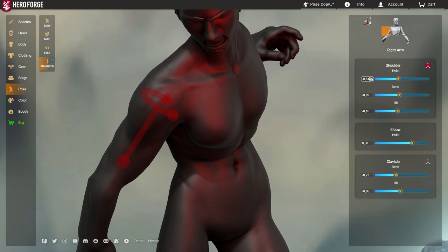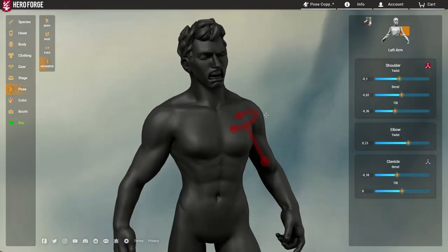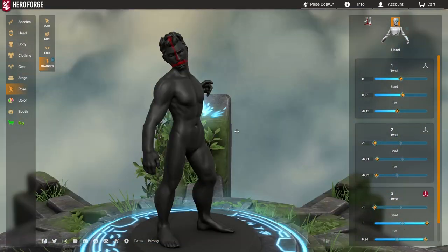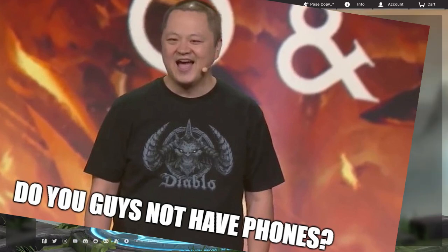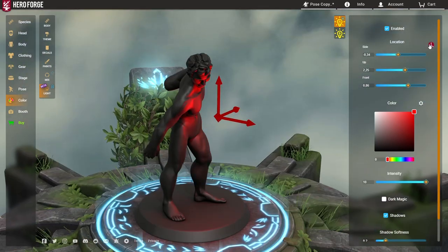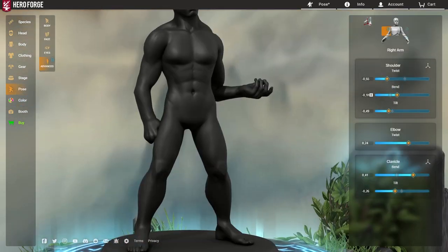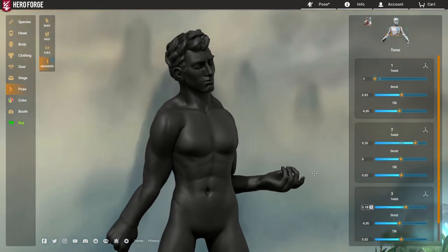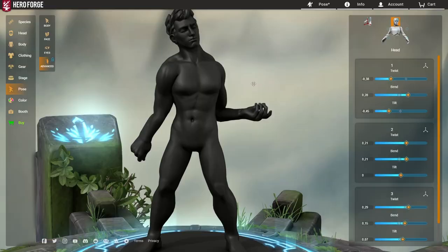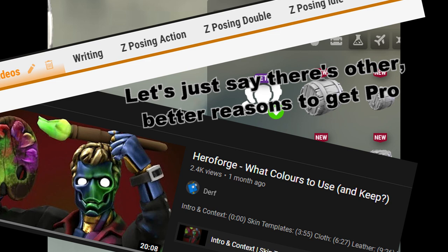Now, something that I get commented to me a lot about is these little technical things. So the first is, why do I not enable this little red option here? It gives you a clear indicator to toy around with, which might make it easier to pose for some people. I can imagine that if you do Heroforge on a phone, for example, this is probably a useful option, but for me, it really doesn't help. I only really use this with lighting posing, because otherwise I find it's very hard to tell where the invisible little bulb is. Now, the second one is the numerical slider input option. It's useful, even if I rarely actually type in the numbers. Unfortunately, however, it's pro only. But in my opinion, it is only a minor convenience. I wouldn't be too bothered not having it if I didn't have pro, so to say.